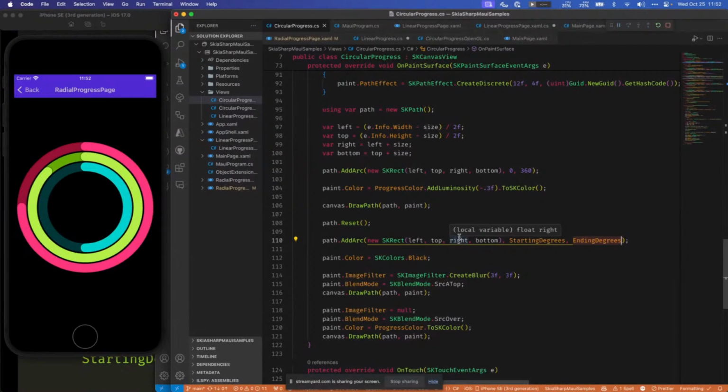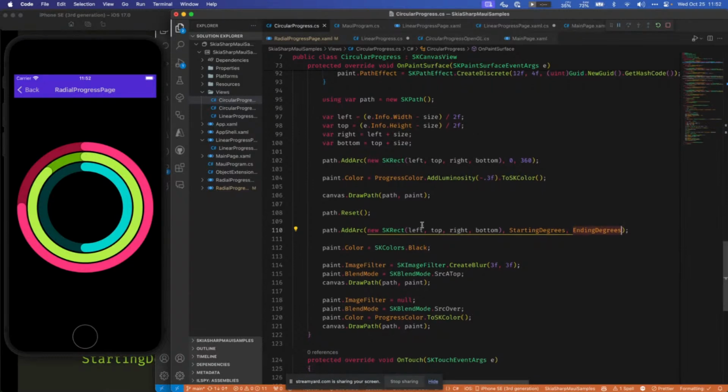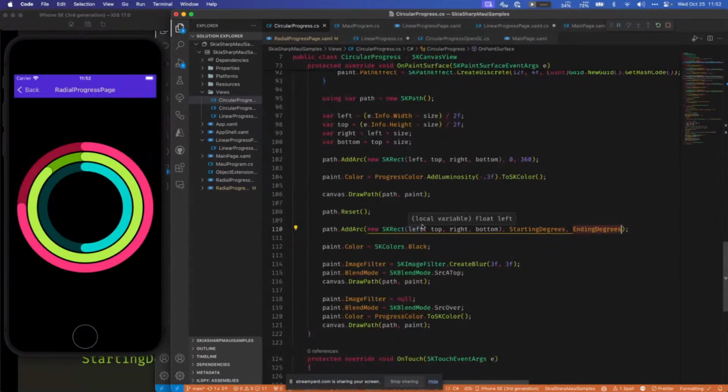Where we have the background, which is the full 360 degrees, which is the first layer, and then we have the foreground or the layer above it. Let's call it that. That is going to use the same arc, the same rotation. It's just going to start and stop at different points. Exactly right. Yep. Perfect. Cool. Exactly right. We're going to update our paint. So we're going to use that same paint object. That's okay. We're just going to change the color on it for a moment.